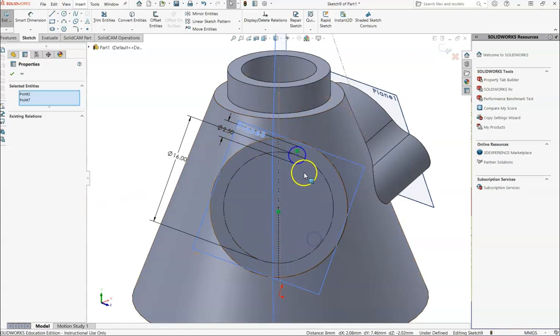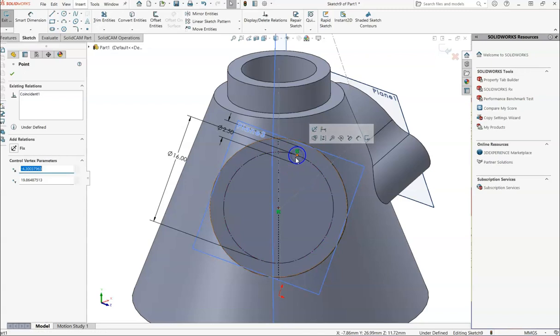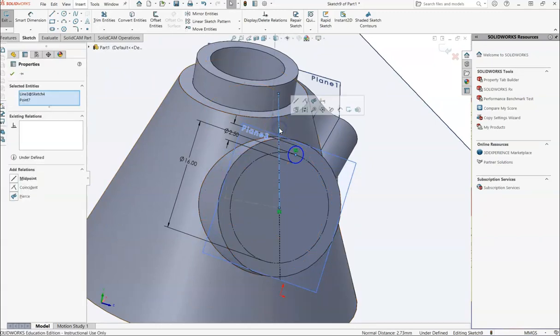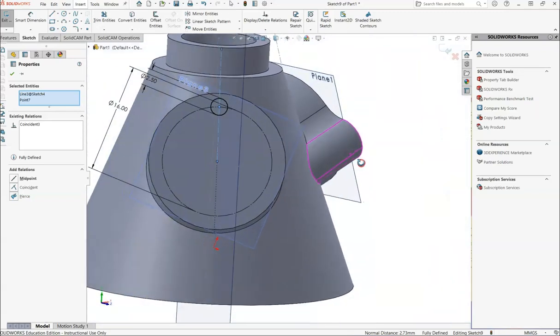So what I'm talking about here is we want to select the center point of that circle, hold in shift, and we want to rotate our view so that we can see one of these previous construction lines that we made. So that one right there. We're going to hit coincident, and it's going to rotate it along that construction circle until it's straight up and down. Okay, as you can see.